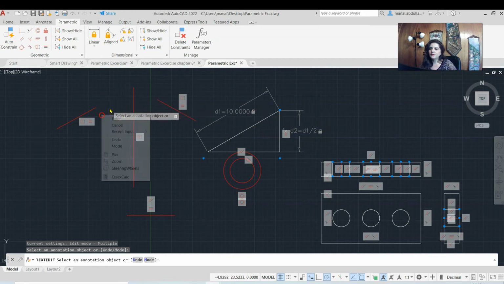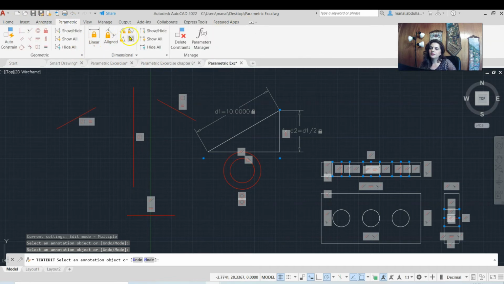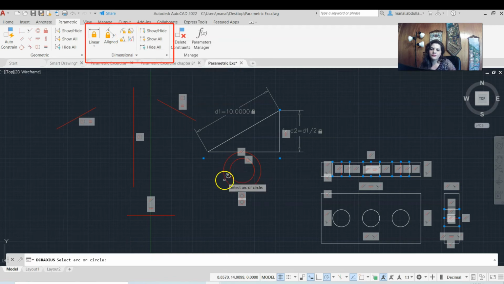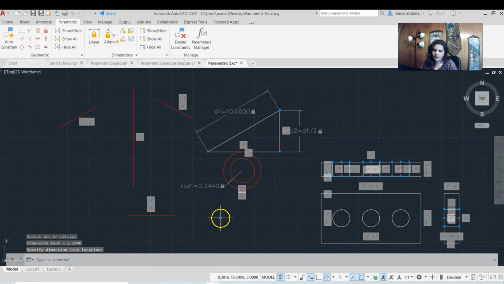You can do the same thing for the diameters. Let's just go out of it. Now, what we have here, we have radius, we have diameter also, we have angular. So let's try the radius. If I pick this circle, the radius is 2.24, okay?